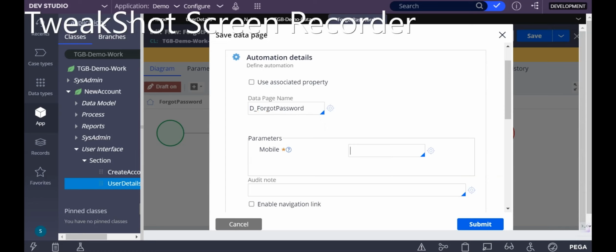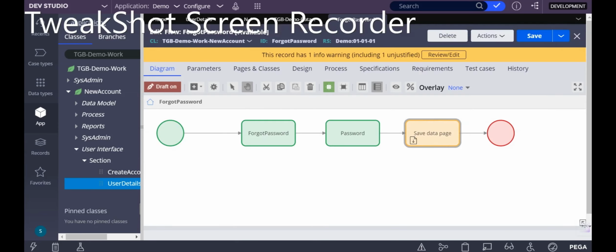Parameter will be py workpage dot mobile. Click on submit and save.